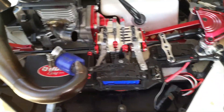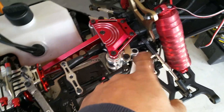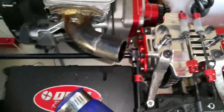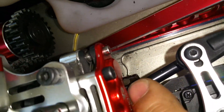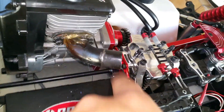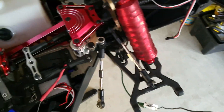One last thing — I want to get some better diff cups for the back and the front, some hardened steel ones. I want to change those diff cups out. I can tell the back ones are starting to divot because the metal's not that strong, especially with a stronger engine. I'm going to try to reinforce this whole drivetrain — changing out these cups here to try to bulletproof the whole drivetrain.